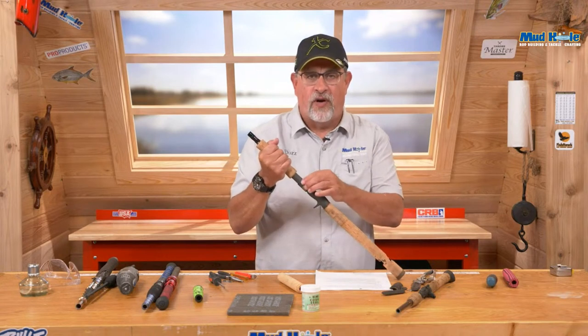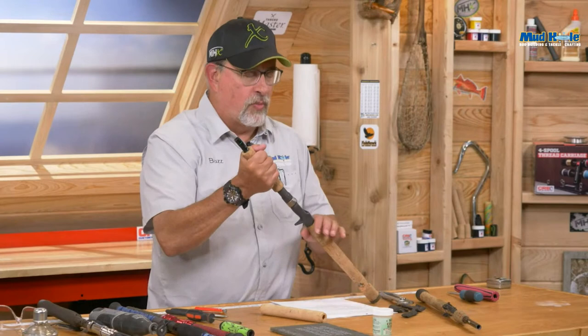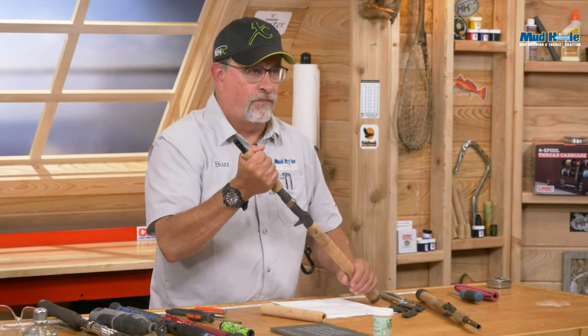Let's say that the reel seat broke loose. That happens a lot on mass-produced rods. And so you have to find a way of repairing this reel seat to hold it in place, or you've got damaged grips. Now, one option is to strip all the guides off of the rod, strip the foregrip off of the rod, fix this, and then rewrap all of those guides. A lot of work, a lot of time, a lot of effort, a lot of money. Much easier to remove the rear grip and replace it.